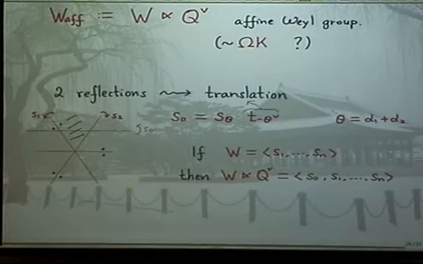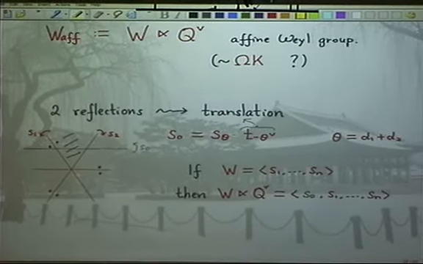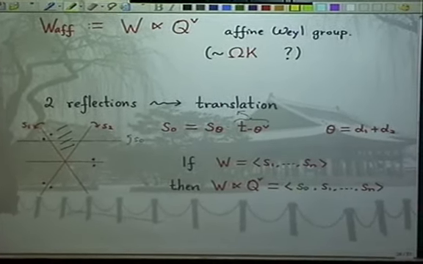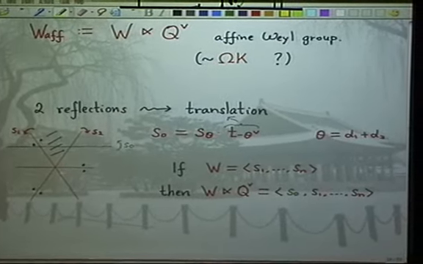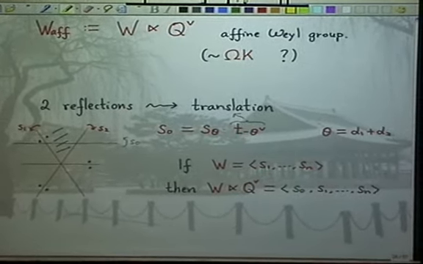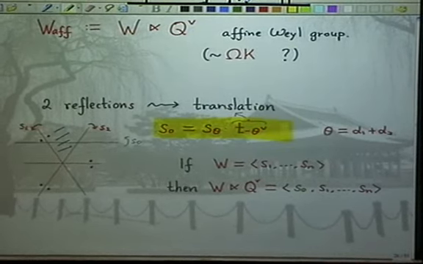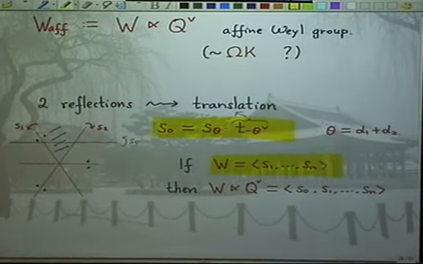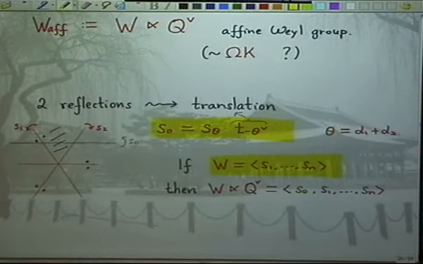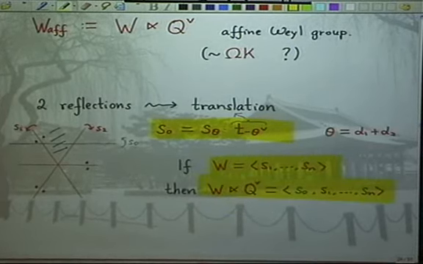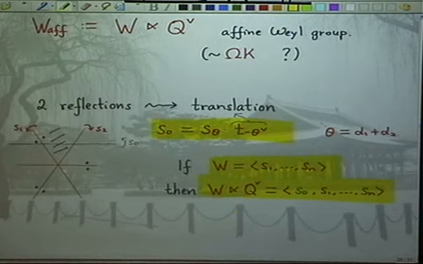So you see why the base loop group comes in, because of this relation. And the thing is, if you do two reflections, that is the same as one translation. Reflect and reflect is a translation. So for example, these are all the reflections along the Weyl chamber walls, right? But then to get the affine Weyl group, all you need is to add one more reflection, because reflection plus reflection is a translation. So it's reflect along this line, this one.